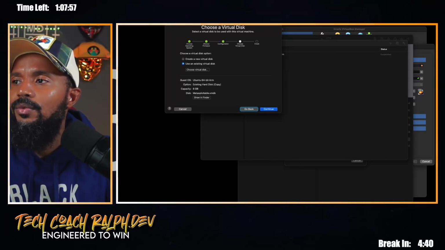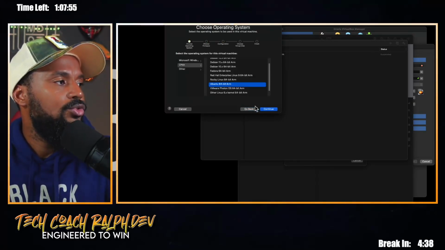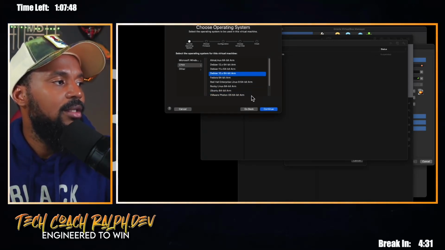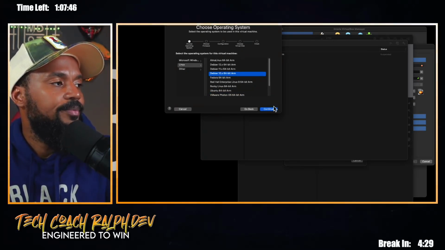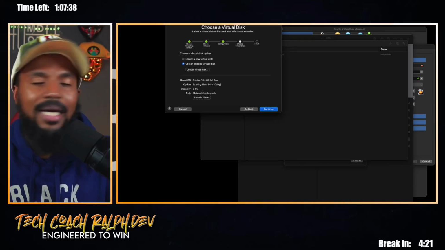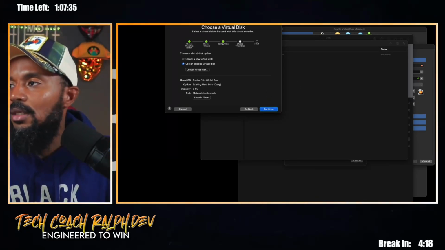All right, so we have to choose. Let's go with Debian 10, I guess, because that's what Chloe went with. We'll go with that. I do like Ubuntu though, but we'll go with Debian. So we have that. I wish I could change the capacity to a little bit smaller, but it's all good.